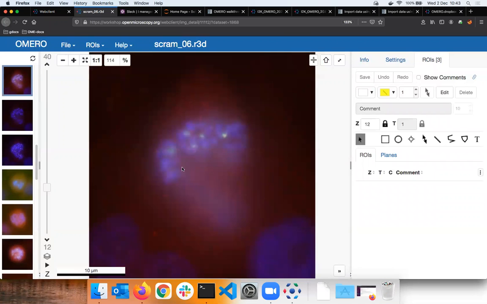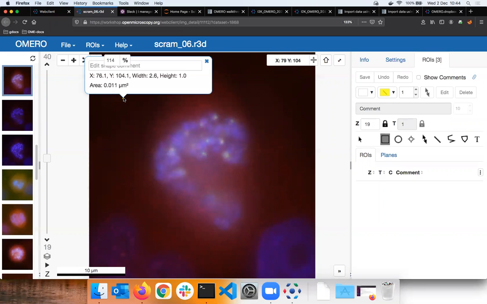First of all, this is a 2D viewer, but it can, of course, plane by plane view the Z-stacks and time lapses. So if this would be a time lapse, which it is not, then I could scroll along the time here on the bottom, and obviously I can scroll through the Z on the left. And I can create new regions of interest, such as I can click on this rectangle and then click, then I let go the mouse button and drag the mouse a little bit, and then I click again.